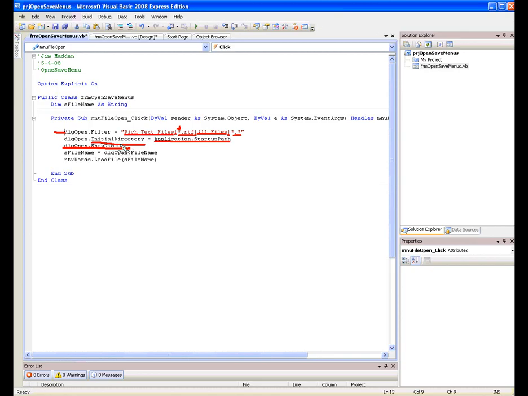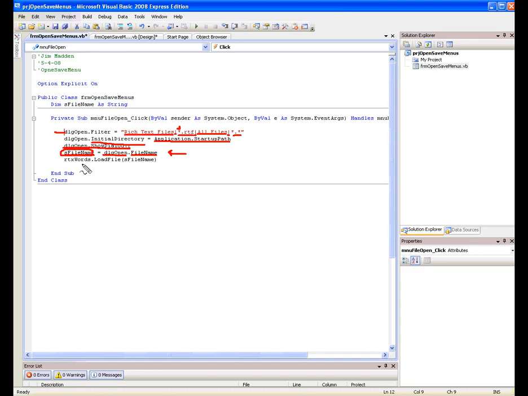After we've chosen a file in that box, we want to get the file so that we can bring it in from the disk, so we can open it up. And we do that with file name. I use a string variable called file name. And I go ask the open dialog box for the file name. And if you remember, data flows that direction. It doesn't flow left to right, it flows right to left. So we're going to get it from this side and put it over in the S file name.